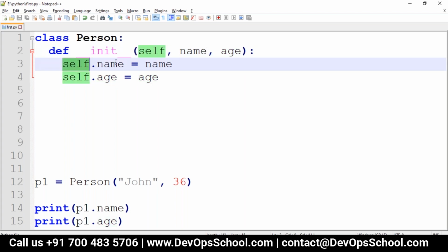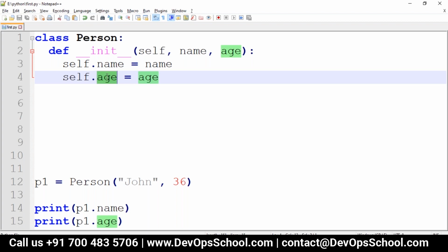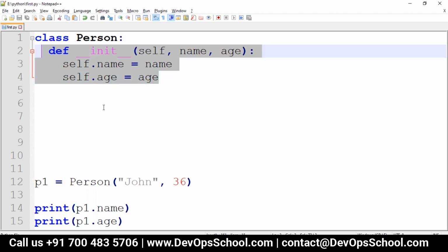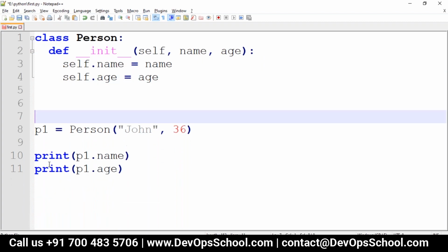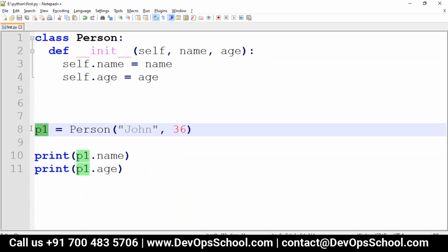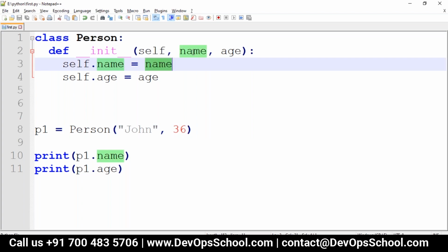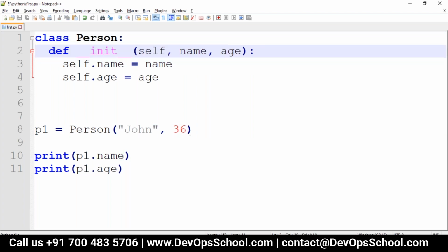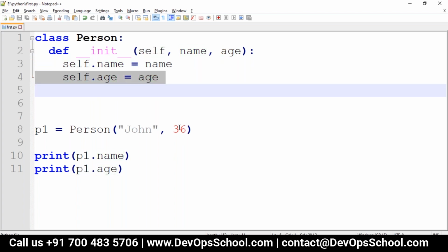So here self.name is equal to name, and here you are setting self.age equal to age. Now, how are you setting this up? Here you are creating an object from the person, with parameters John, age 36. So here self.name is equal to John, self.age equal to 36.